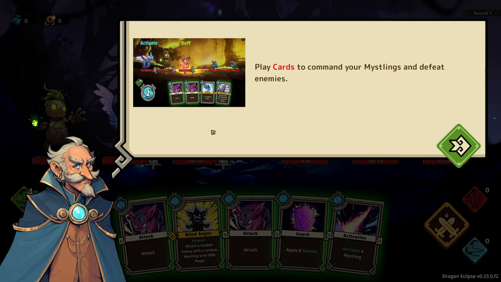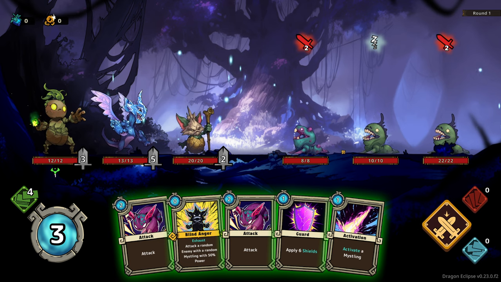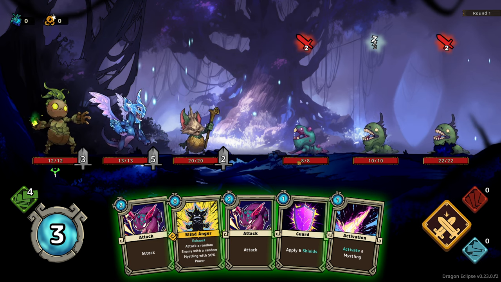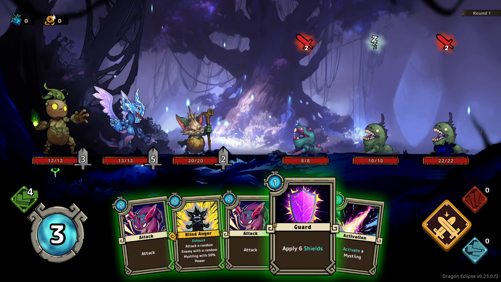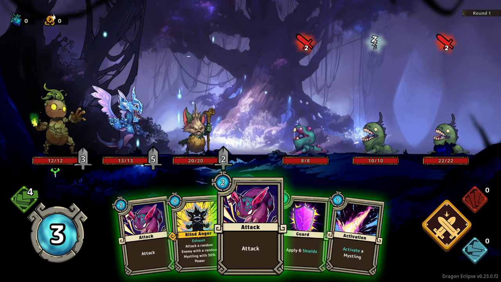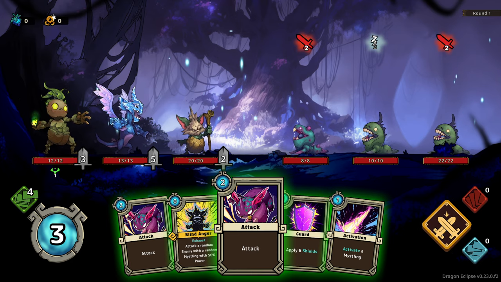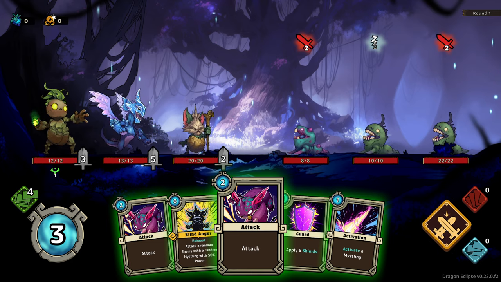Play cards to command your mistling and defeat enemies. Gee, we figured that part out already. Okay. I think that first one we were meant to lose. I don't know, but it looks like if you actually did know how to play, you could have probably gotten it down.